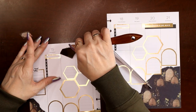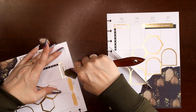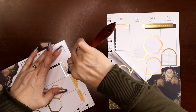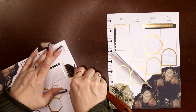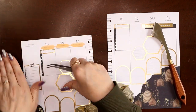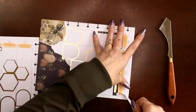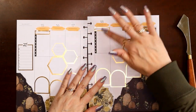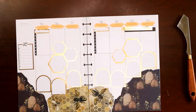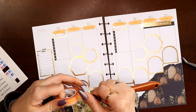Now I do want to tuck this one under this box because when you put something over foil, to me at least, it seems extremely noticeable. So I'm going to just pull up this edge of this box so I can tuck underneath it. So I'm going to speed it up while I do this, the rest of this side and the other side. So we brought a little more color up to the top. Like I said, these are overlay tapes. They're meant for the numbers, the letters to show through underneath. I could even put one over August if I wanted to. Let's do it.